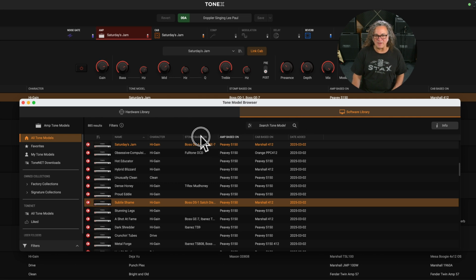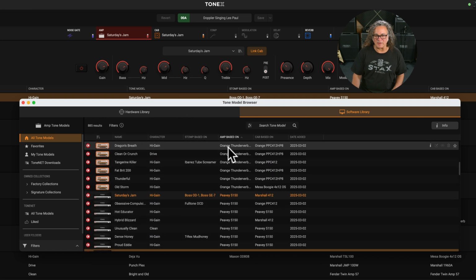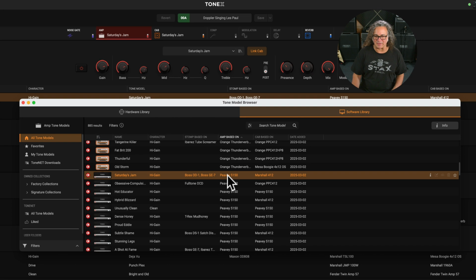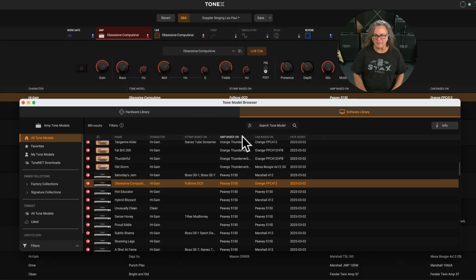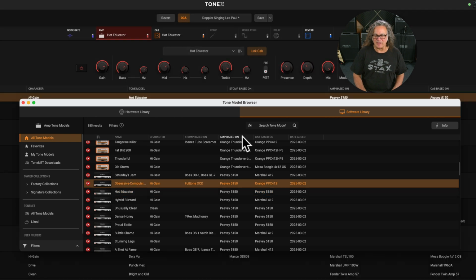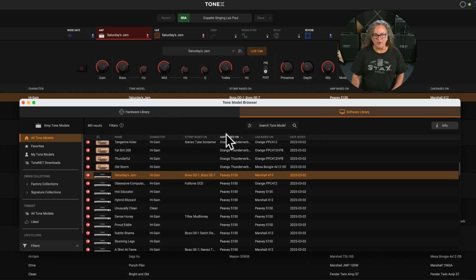And basically, you can see that you can select these different headers. All right, this is amp is based on. And as I scroll this, I can see that I'm at the top preset for PV when I select that. And once you've selected it, you can use the down or up arrows to audition different amps and cabinets. All right, I'm going to close out of that for just a second.